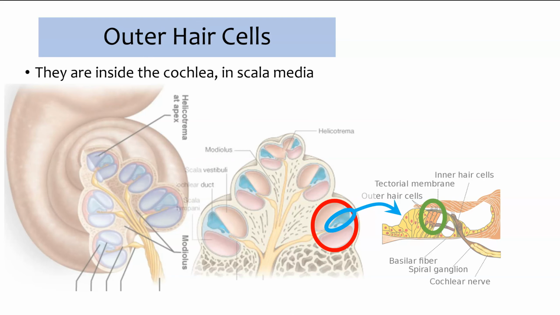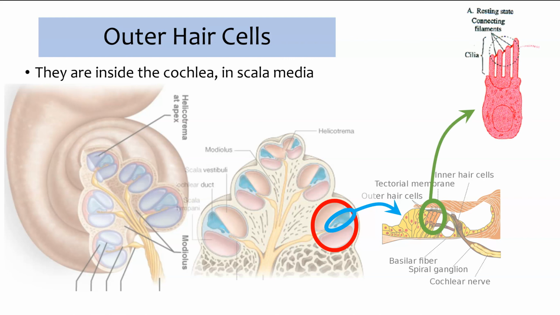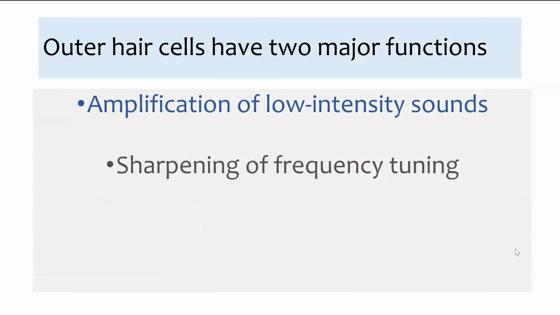So we have zoomed in to a tremendous amount of detail. And then each one of those cells has cilia on top that is sensitive to the motion. We're not going to spend too much time talking about all the anatomy of this. There are other classes devoted to that. What we want to get a sense of are the 2 major functions of outer hair cells, which could be simply expressed with these 2 sentences.